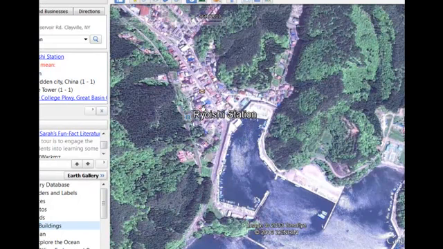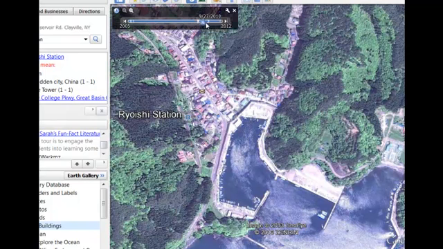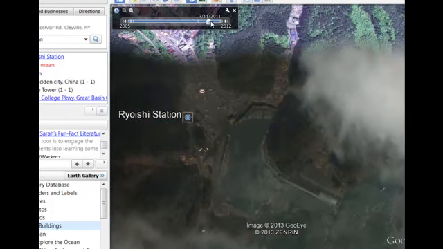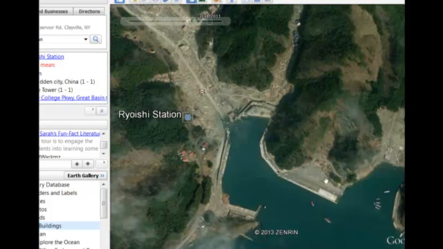And in the current day, you can see that almost everything is completely destroyed. That's pretty hard to look at. So that happened by the tsunami on March 11th of 2011.